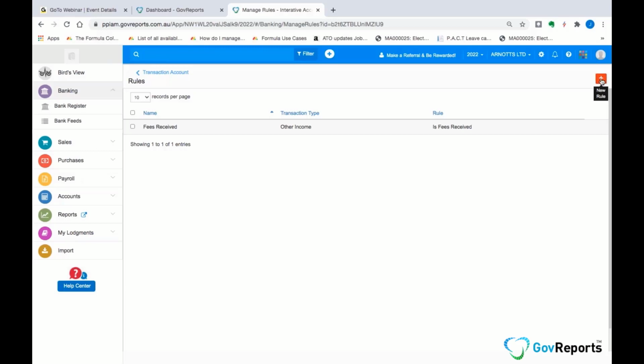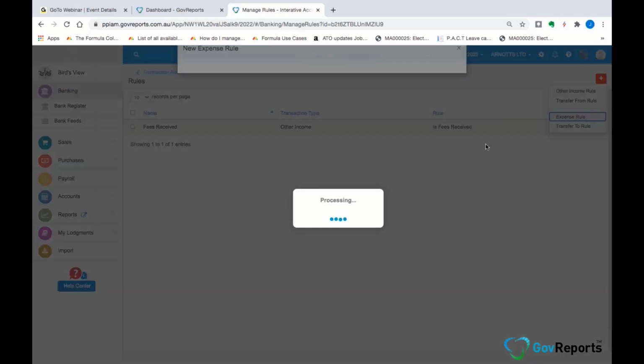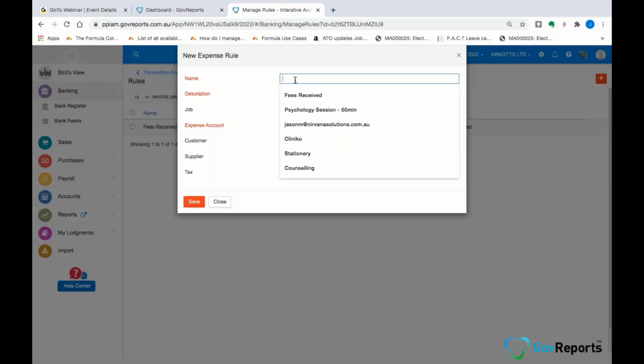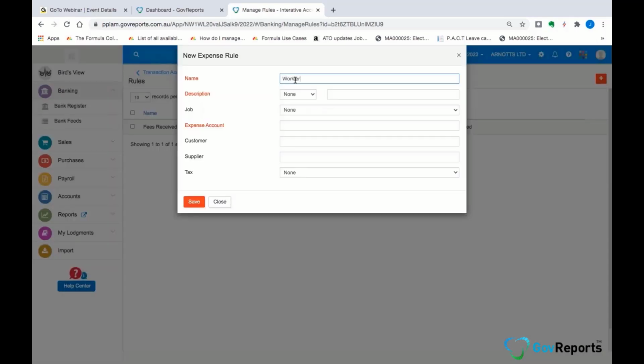So click on the right-hand side again here under New Rule. In this case, we'll enter a rule for the annual premium for workers' comp. So click on expense rule. Give it a name, so workers' comp.